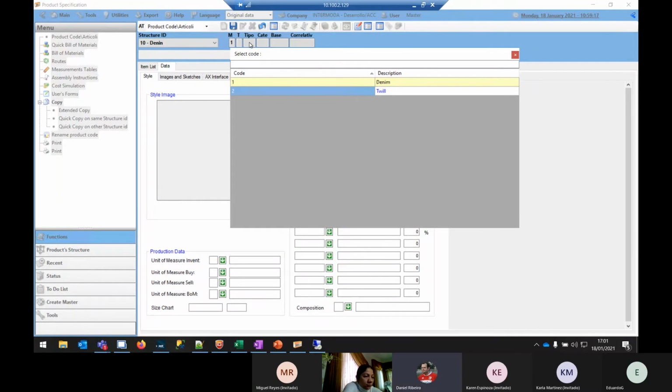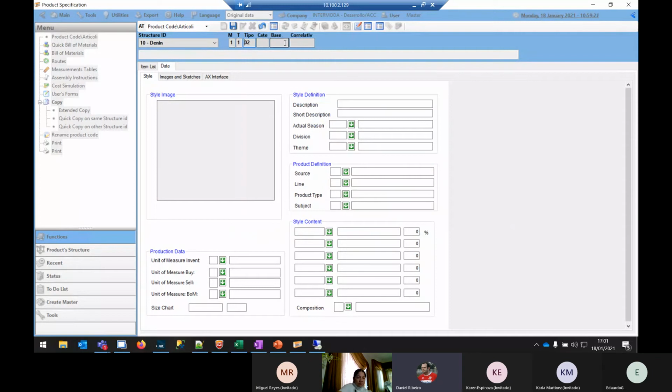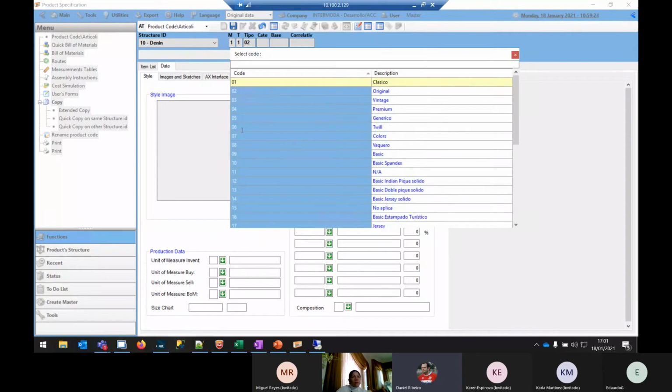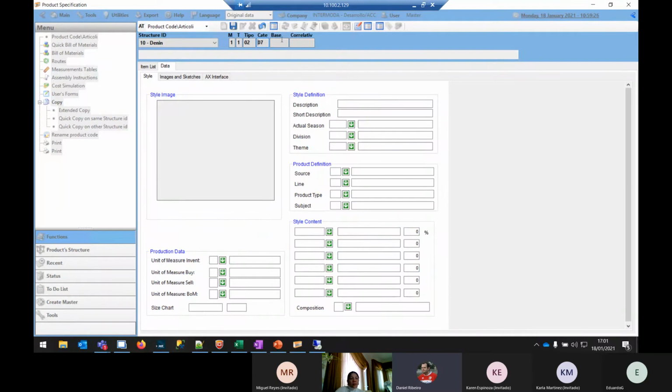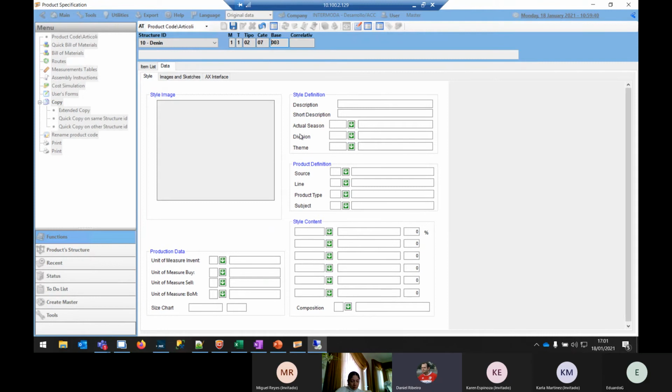Everything is the same that you have in your system already. All these attributes, we already uploaded some data in the system with your current data that we have. This is what we have already implemented in your current setup.